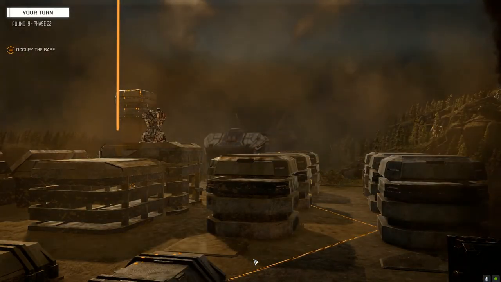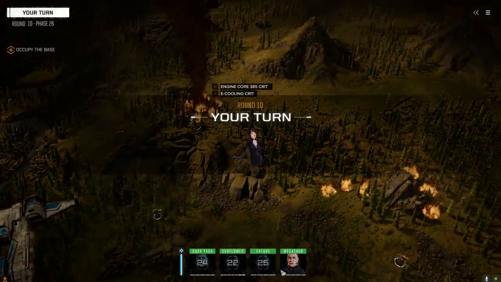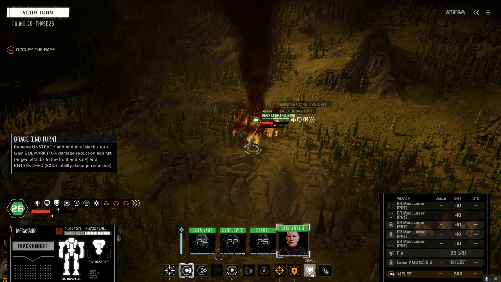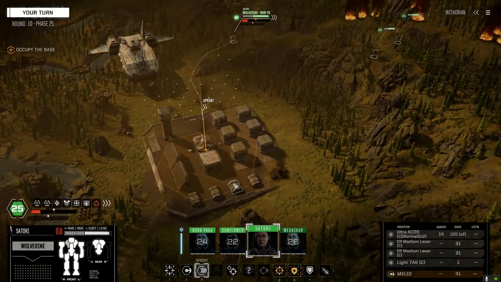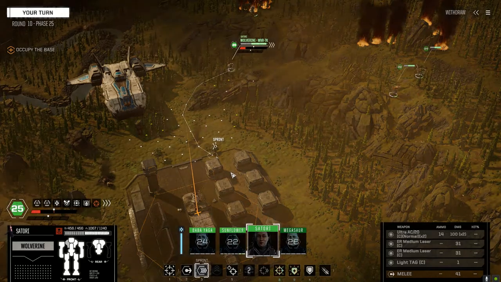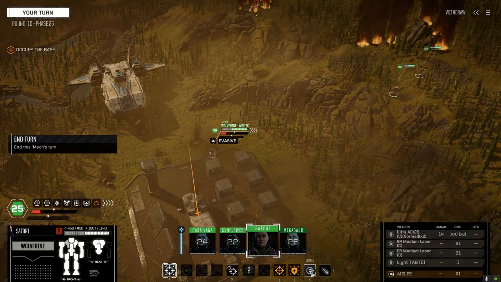Alright, Satori, get down there and claim that base for us. Commander. I hear ya. It's gonna take two turns. We can't get over that.